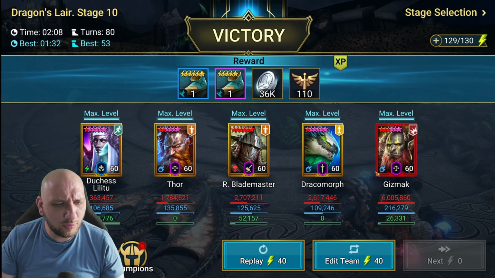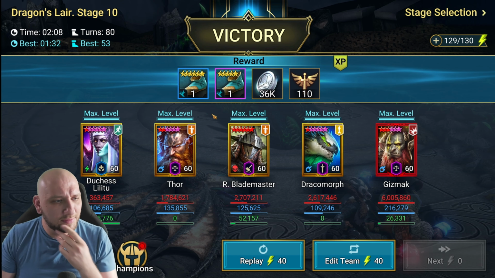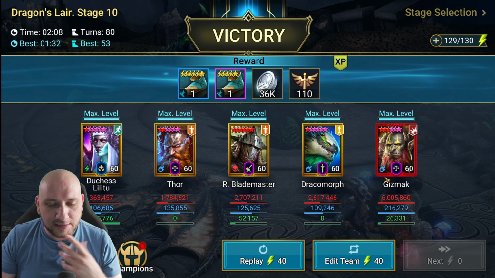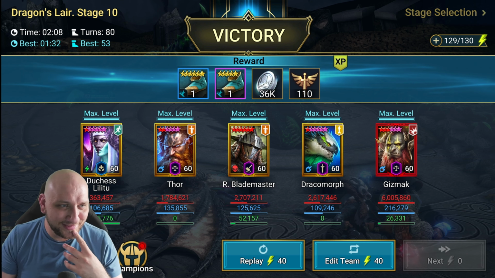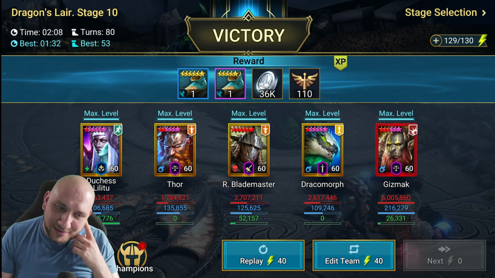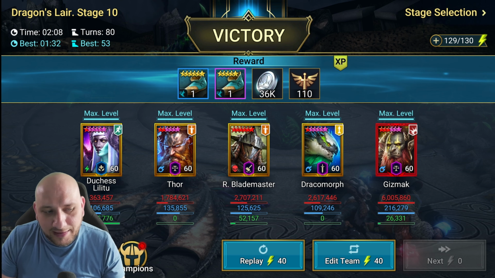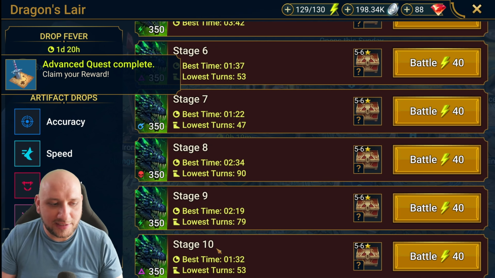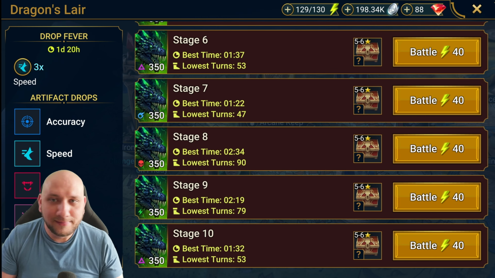So how did I win? Wait. Maybe it was like poisons or something. Anyway, so obviously Gizmak is doing the most damage here. But he's close to Rathalos. Like, I mean, 1 million is not that bad. Again, he's not a boss killer, so he could be useful for like waves and stuff like that. Again, this is stage 10, guys, okay?